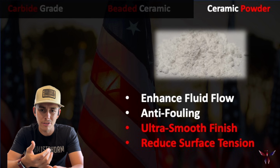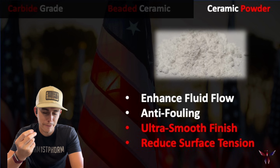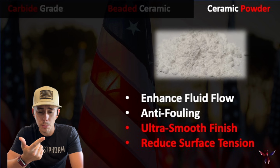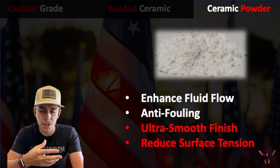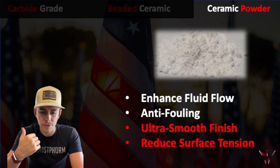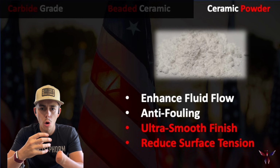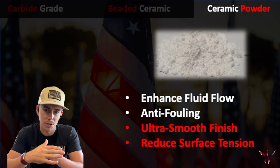And some of the good benefits with dealing with a ceramic powder is, one, because it's finer in nature and we can blend it in smoother, we are going to get a smoother finish, which is going to enhance your fluid flow. A lot of people like it for being anti-fouling. So if any of you guys are dealing with HVAC chillers or anything like that, where we have a lot of hard minerals in our water that we want to keep off the substrate, this is going to do great for that. And again, it's just going to give you that ultra smooth, coffee cup like finish within your coating and reduce your surface tension, so that you can keep materials moving along.